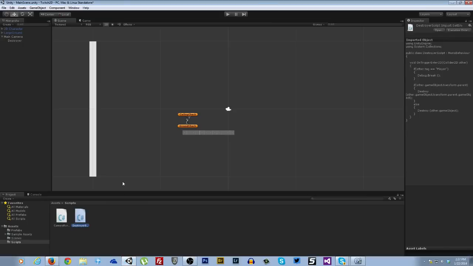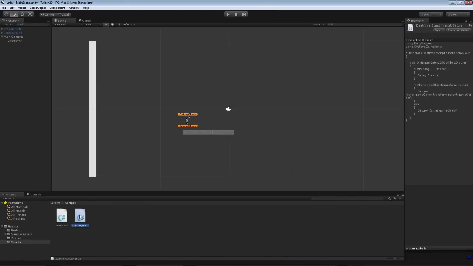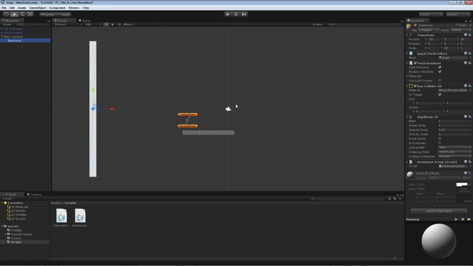We'll come back to Unity. I will grab my destroy script and put it on this block, my destroyer. Then I'm going to duplicate my destroyer, so now we're going to put the one underneath. My duplicate destroyer is going to be at 0, -8, and it's going to have a scale of 20 and 1. Again, it's attached to the camera, should already be. Just double check, it has a gravity of 0, it is a trigger, and it has the destroyer script. So far, so good.